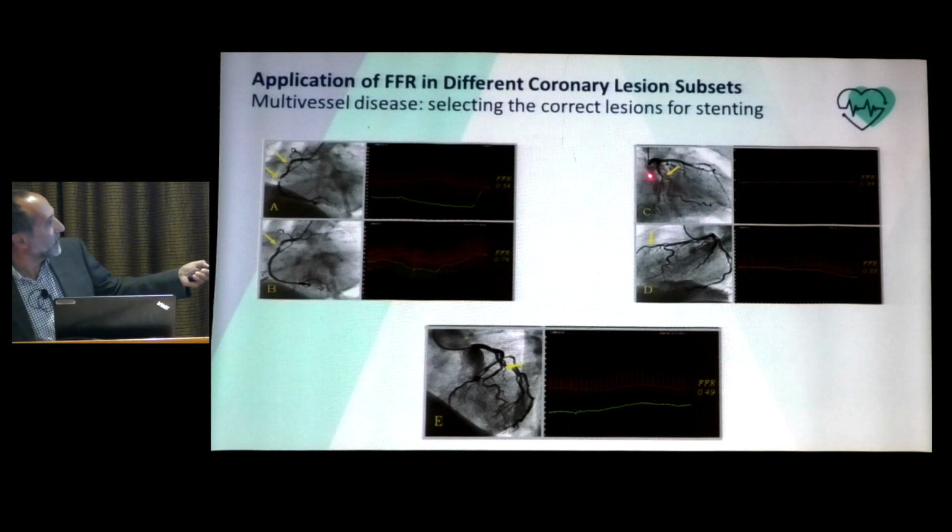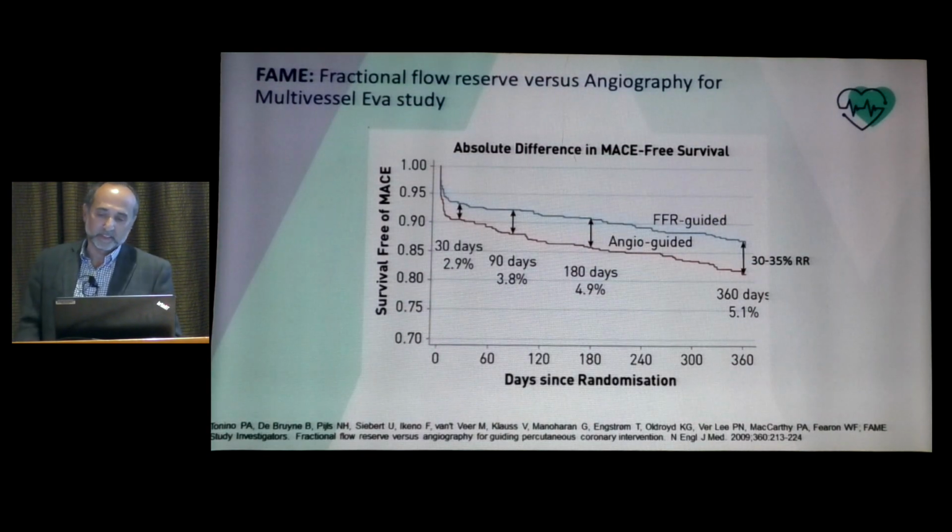The circumflex lesion, if you look at it, looks maybe significant to some people, but again, FFR was okay. And the LAD, mid to distal LAD, the FFR was okay. So both of these lesions were left alone. This lesion was obviously fixed. So it's very valuable in the assessment of multivessel disease.